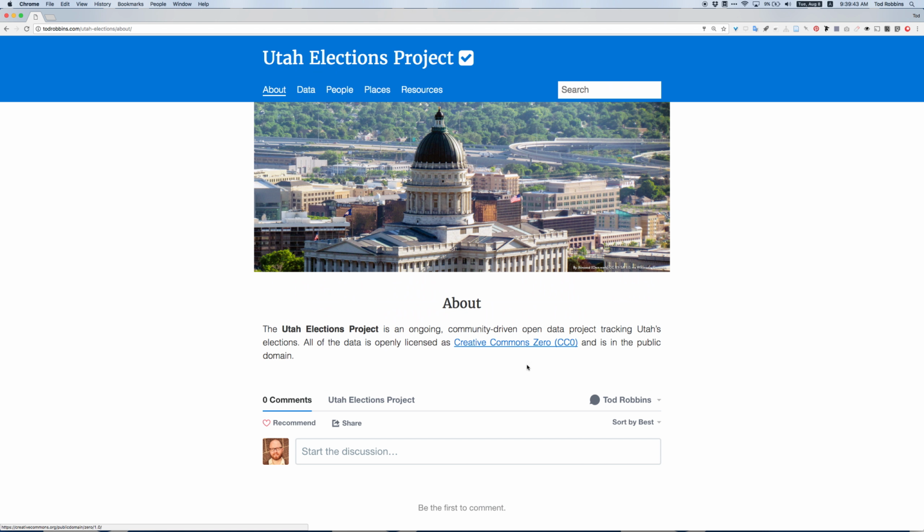One other thing I should mention is that I'm using the Creative Commons Zero license, which is basically just a declaration that all of the information and data available from this website is free and in the public domain and can be used however you want. I think too much of that stuff gets put behind paywalls, and so the citizenry isn't able to really make informed decisions because they have to jump through hoops.